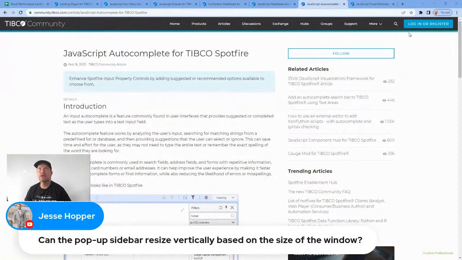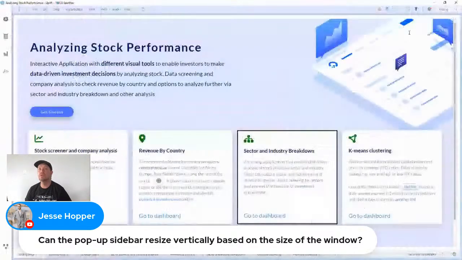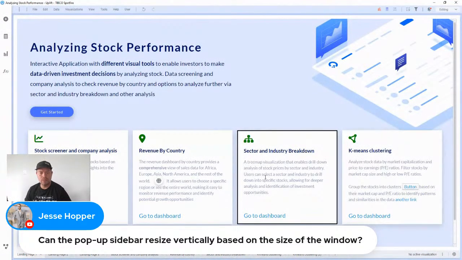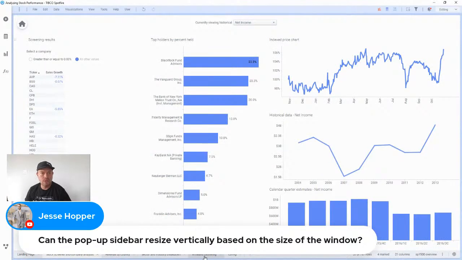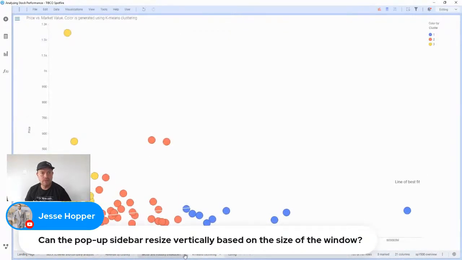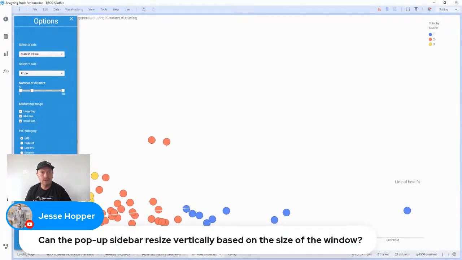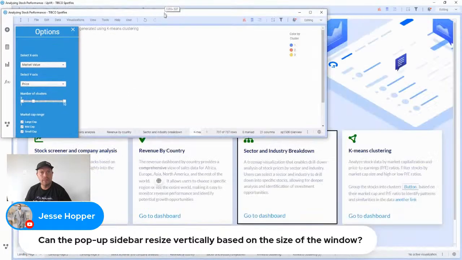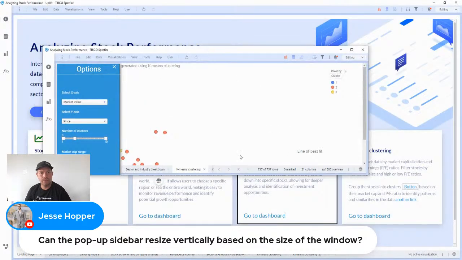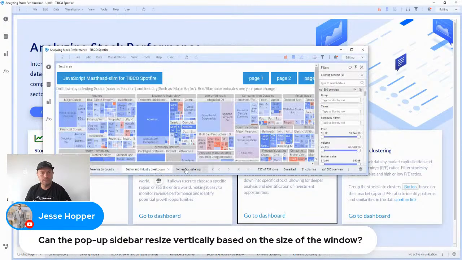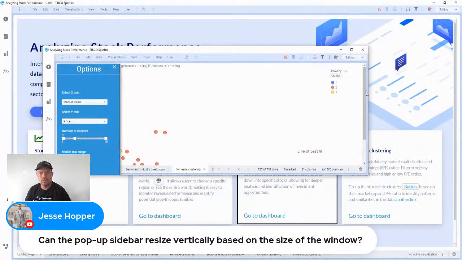So let's go ahead and show you. That was this one, and let's go to the pop-up sidebar. This one. So if I resize it this way, that's how it shows.